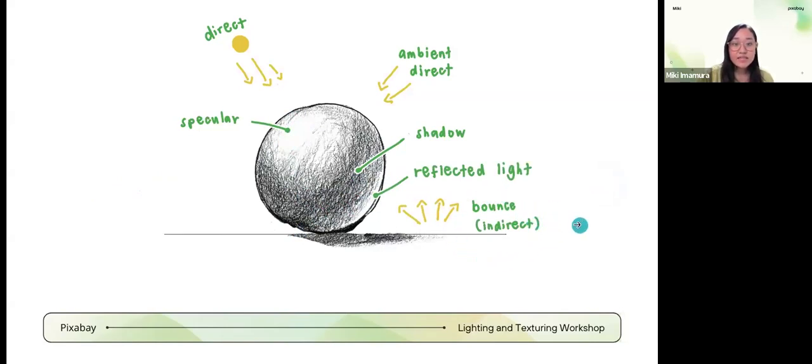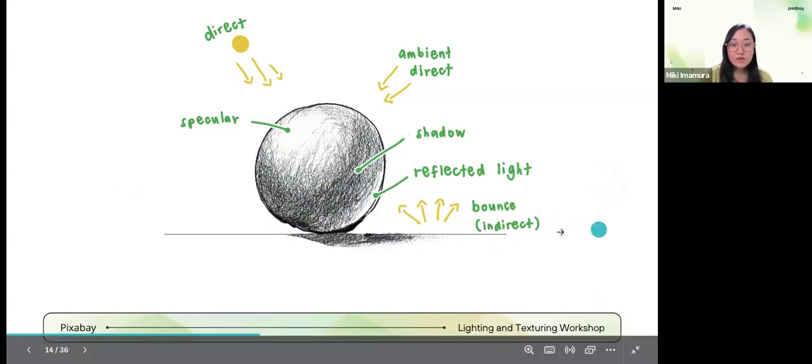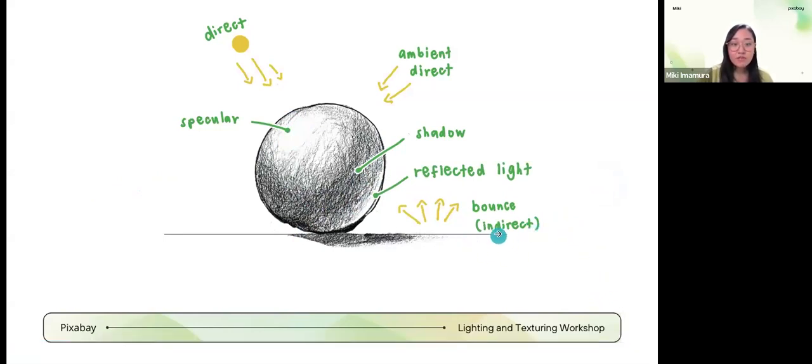This refers to the light that has been reflected off surfaces before reaching the subject. When a light source illuminates a surface, some of that light bounces off and spreads into the surrounding areas. This bounced light often softens shadows and fills in areas that are not directly exposed to the original light source. So for example, light bounces off walls, ceilings, and other surfaces in a room.